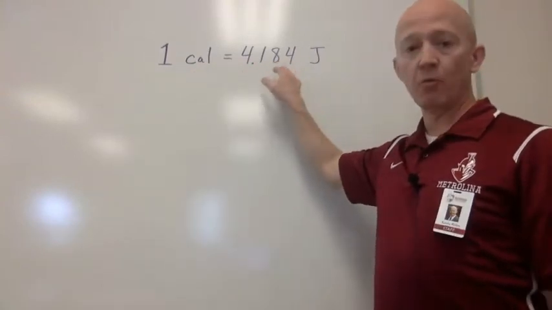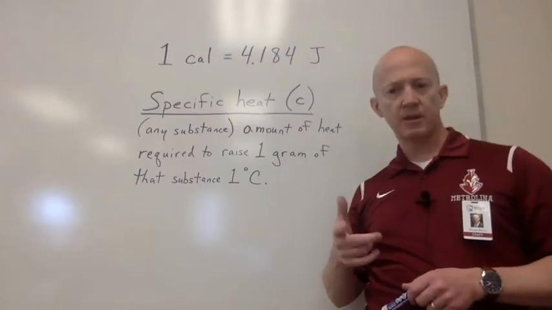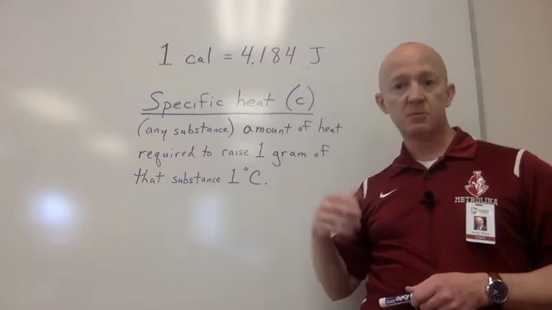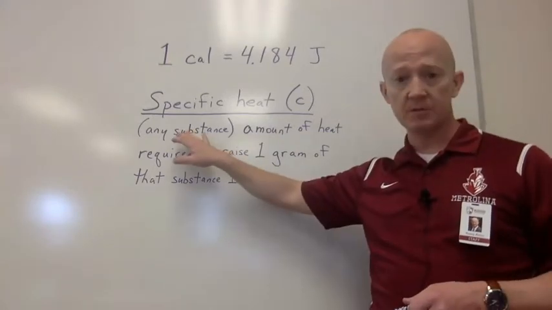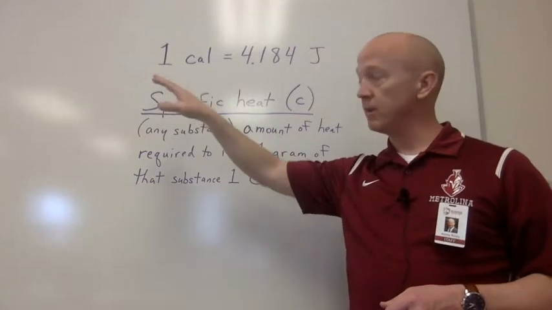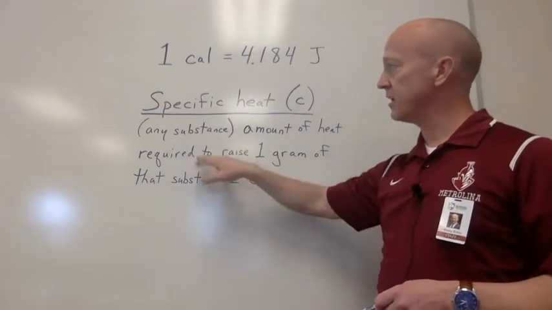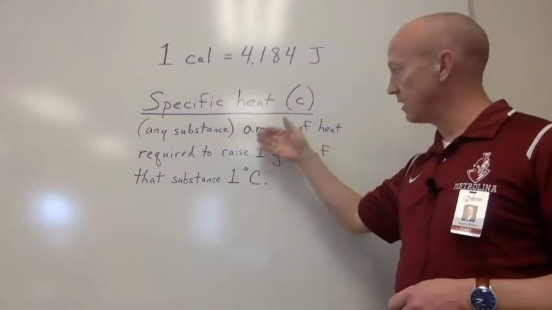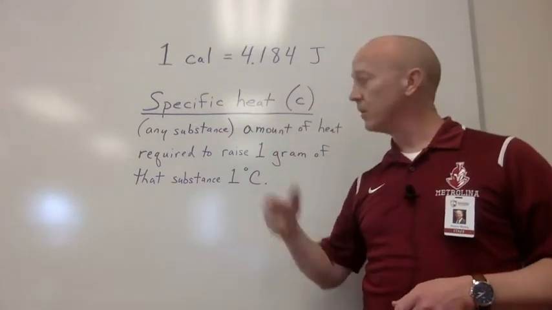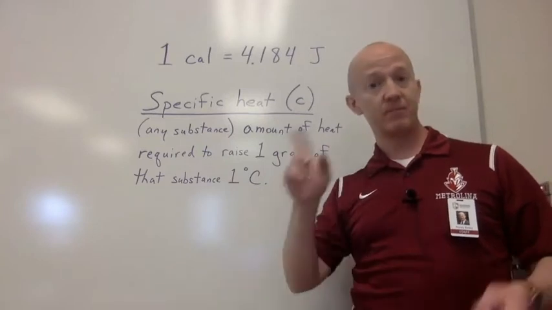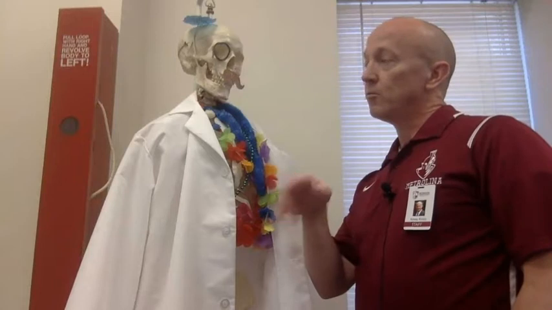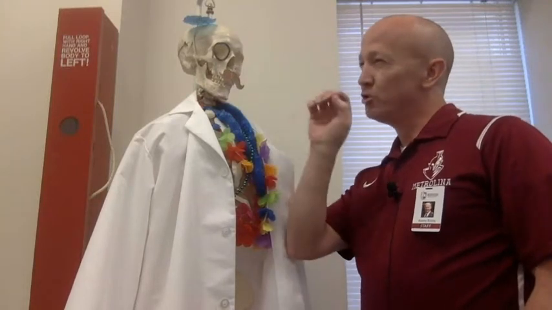Since usually we measure energy in joules, let's make an equivalent to the calorie. One calorie equals 4.184 joules of energy. That leads us to something else, and that's the concept of what we call specific heat. Specific heat refers to any substance. The calorie was defined in terms of water, but specific heat is for any substance. And specific heat is the amount of heat required to raise one gram of that particular substance one degree Celsius.